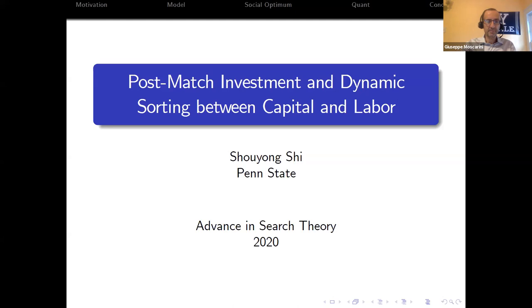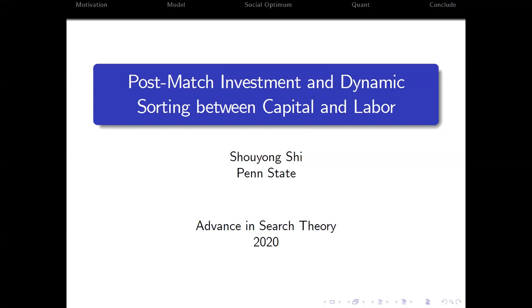Well, thank you very much. Indeed, this is a new format. I have been to the Princeton one on advancing search theory. So this is kind of co-organized now with the money and the finance group in search matching. So I think technology has advanced. Well, this is, I don't know how to call it, it's search theory apparently, but there are some numbers to come afterwards.